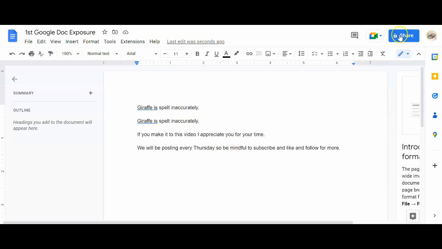And before I go, I want to address the share feature. The sharing feature allows you to share with other colleagues who have Google Docs, Gmail. That way you can control who you give permission to access the file. So when they access the file, are they a reader, are they an editor, are they both? That way this is where the collaboration and the sharing of documents take place with Google Docs.